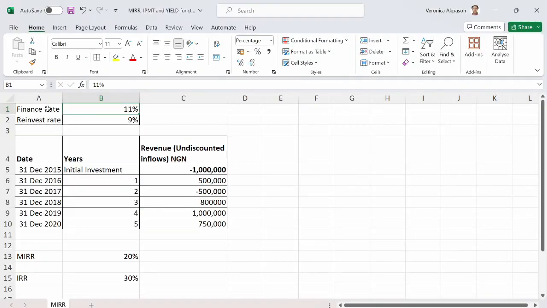In our example, this is the cost of capital, and this is very logical because every investor wants value for their investment. So if the rate of return of the investment will be less than the cost of capital, which is the cost of getting the funds for the business, then you should not consider that kind of investment.